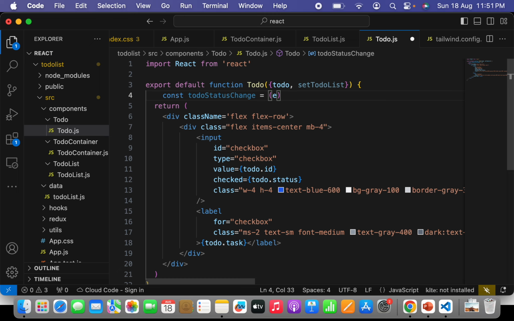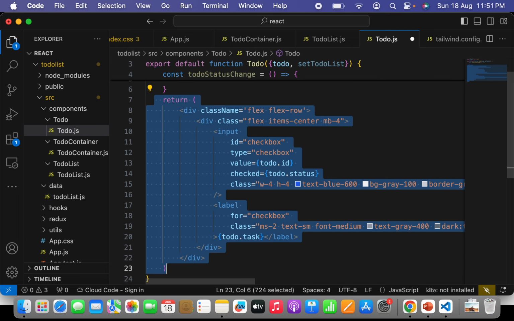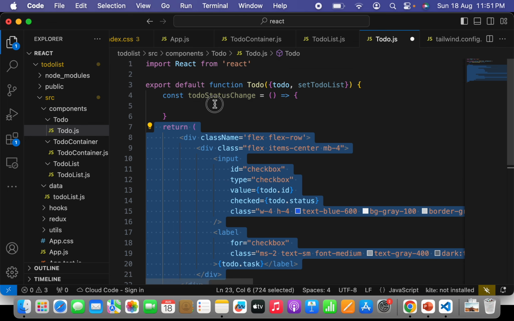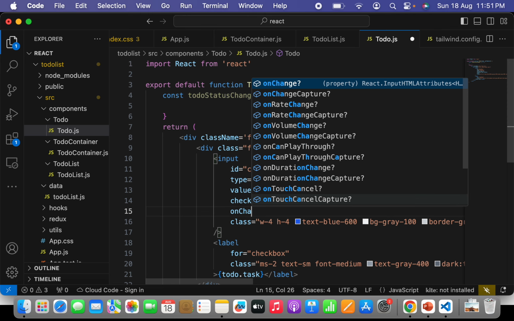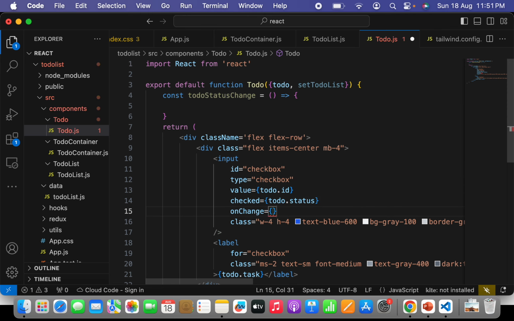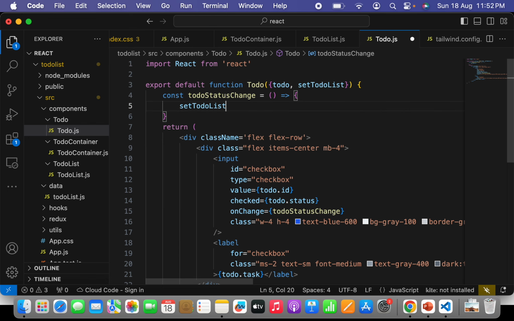It will give you the functionality to mark the to do as completed or not. For example, on change of this, first you have to pass this to do status change, and here what you have to do is set to do list.